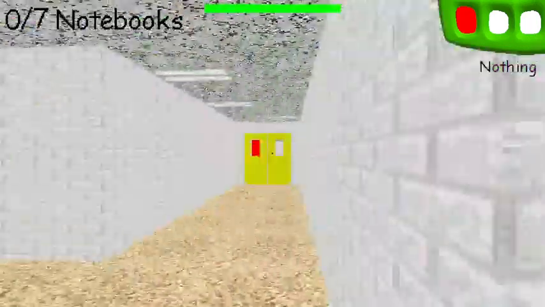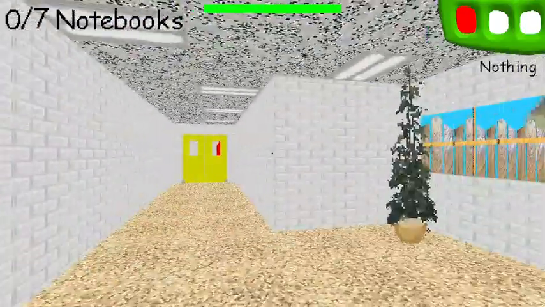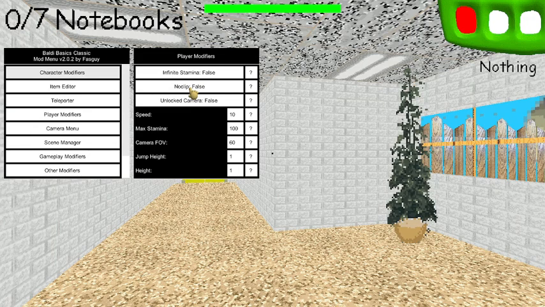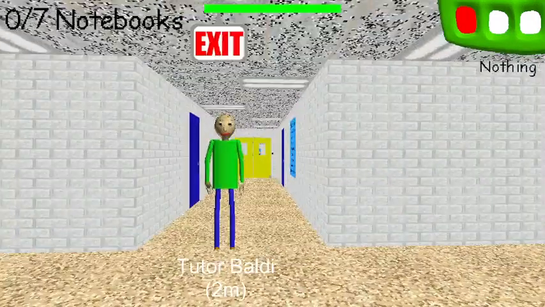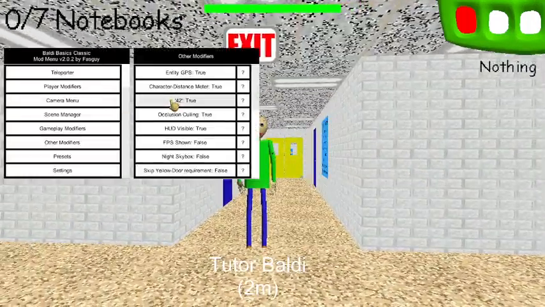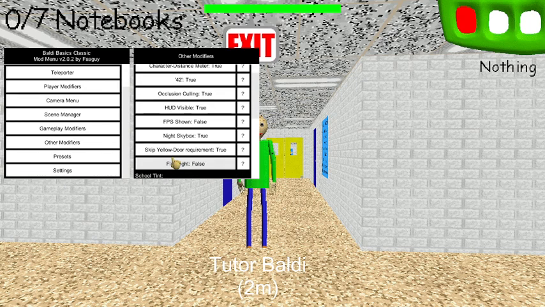Vroom! You need to collect two notebooks before you can use these doors. Yes, I understand. But I can also noclip, and you can choose other things. You can do entity GPS, character distance meter. I do that just in case.